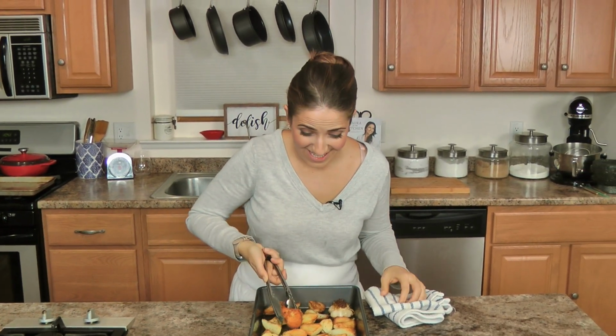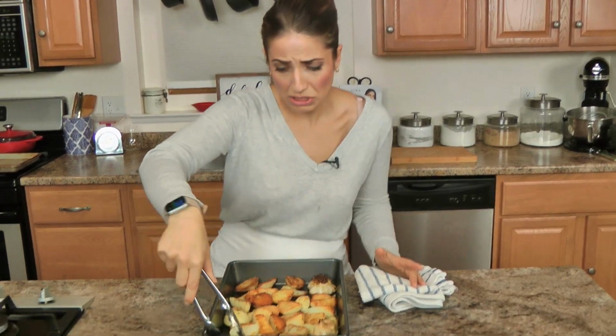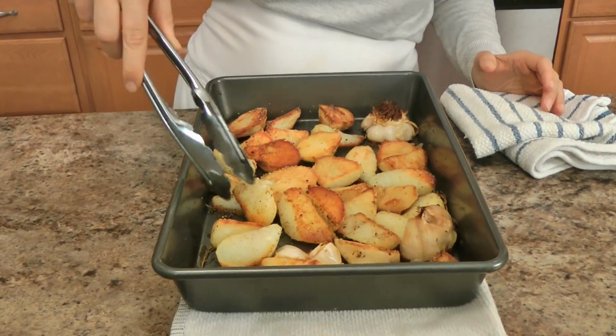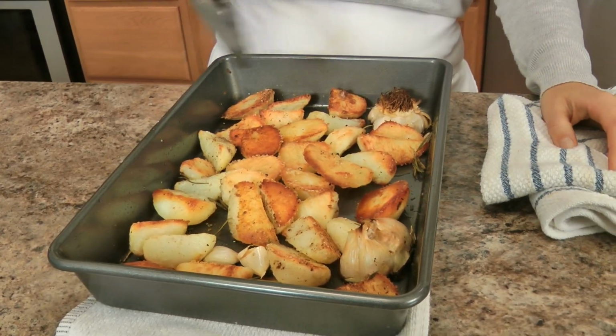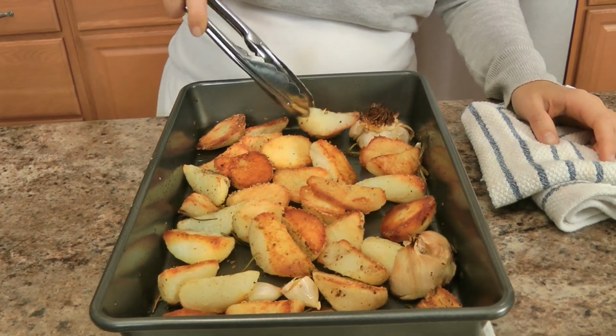I hope you can hear it. Can you hear how that is just phenomenal. I love these. If you want to, halfway through you can come in and flip them over, but I don't really think you need to, because obviously, as you can see, you get a really beautiful crust. But if you want to, you can flip them halfway through so that you can get that crispiness on both sides. But then I feel like if you did that, you wouldn't have enough fluff. You know what I mean? And the fluff is really important in a roast potato.